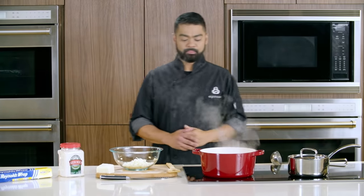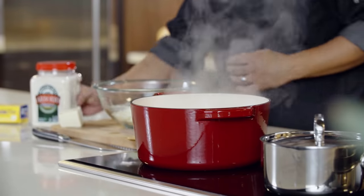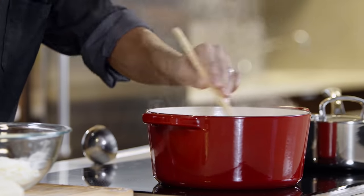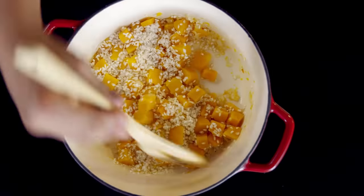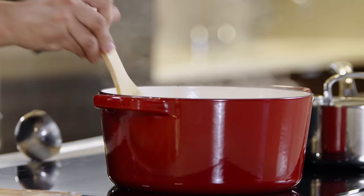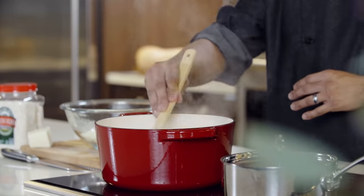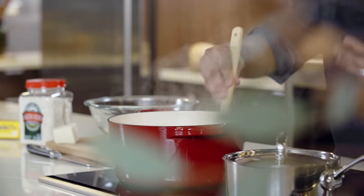Now that I've got the ham in the broiler and the wine is almost reduced, I'm gonna add 1 cup of Arborio. I'm gonna stir in the Arborio, get it coated a little bit. And now at this point is where you are not gonna leave this pot. You're gonna stay here and tend to this Arborio, stirring it to bring out all the starches from the rice.